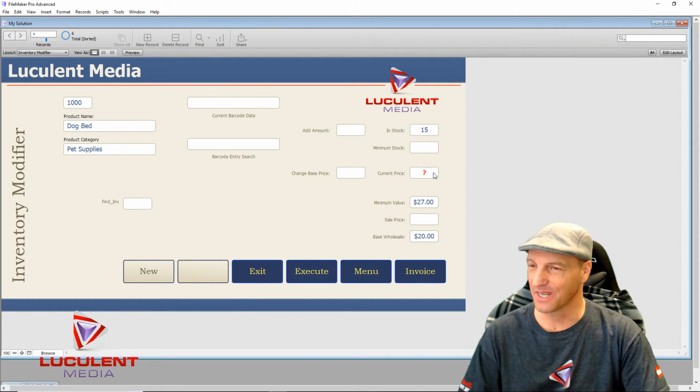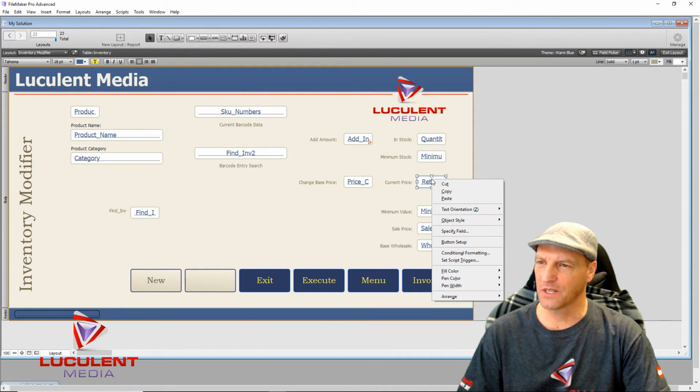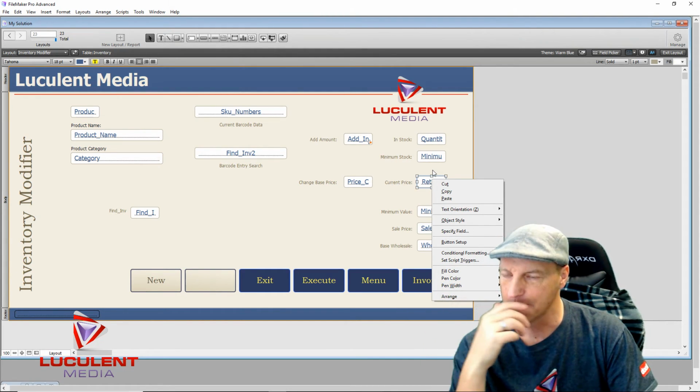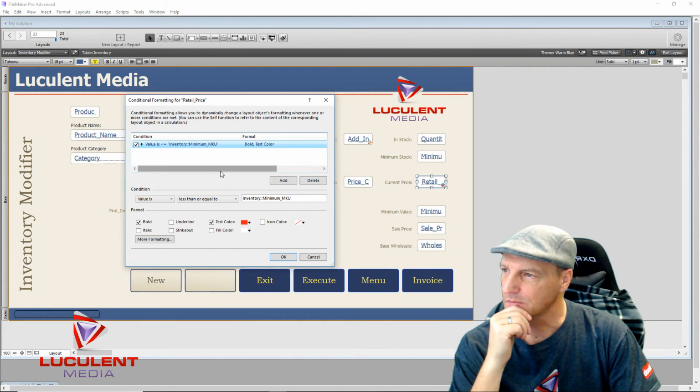It is actually kind of being a little funny, but edit layout. Because it shouldn't have to be stuck on a specific thing. If value is less than or equal to inventory, bold text color, that should be it.